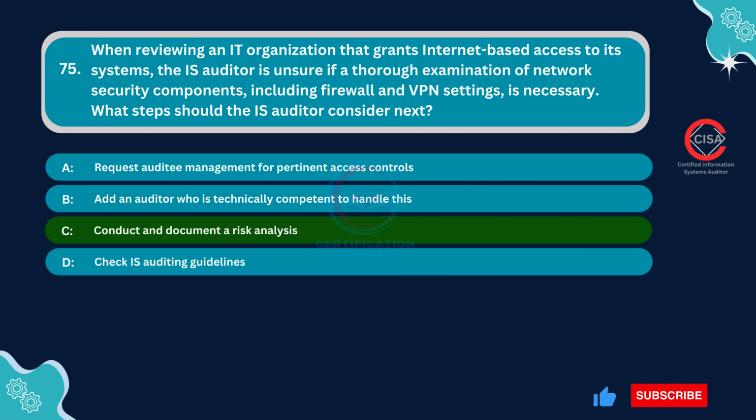A risk assessment is the foundation for any IS audit. It helps identify potential threats and vulnerabilities and determines the likelihood and impact of those risks. This information is crucial for deciding the scope and depth of the audit, including network security. If the risk analysis reveals significant risks associated with internet access, it justifies a thorough examination of network security components, like firewalls and VPNs.